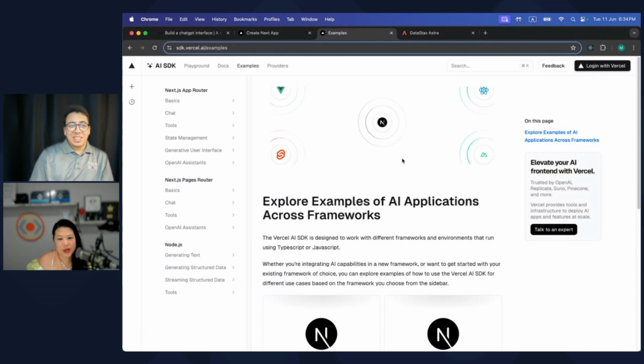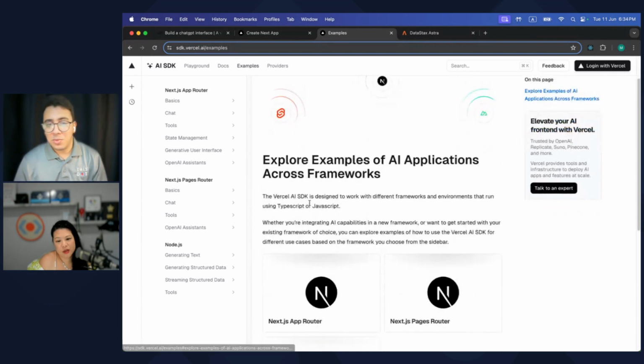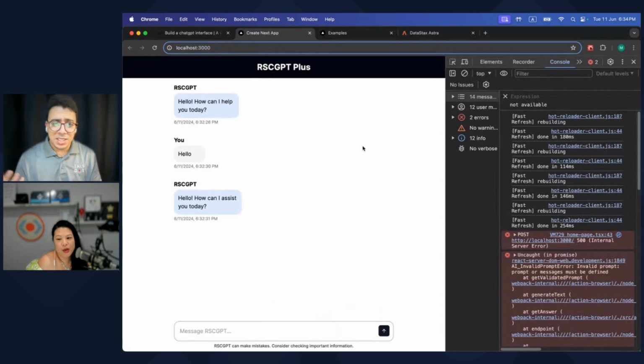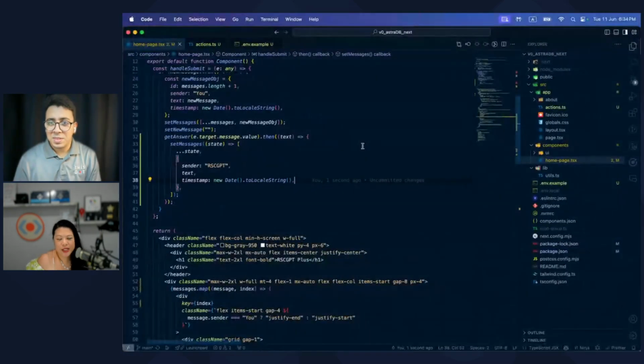It also supports Vue, Next, and Svelte. I didn't try them, but Next.js is, till now, the one that supports server components from React. Okay, I'm ready for the R, the retrieval aspect of it.